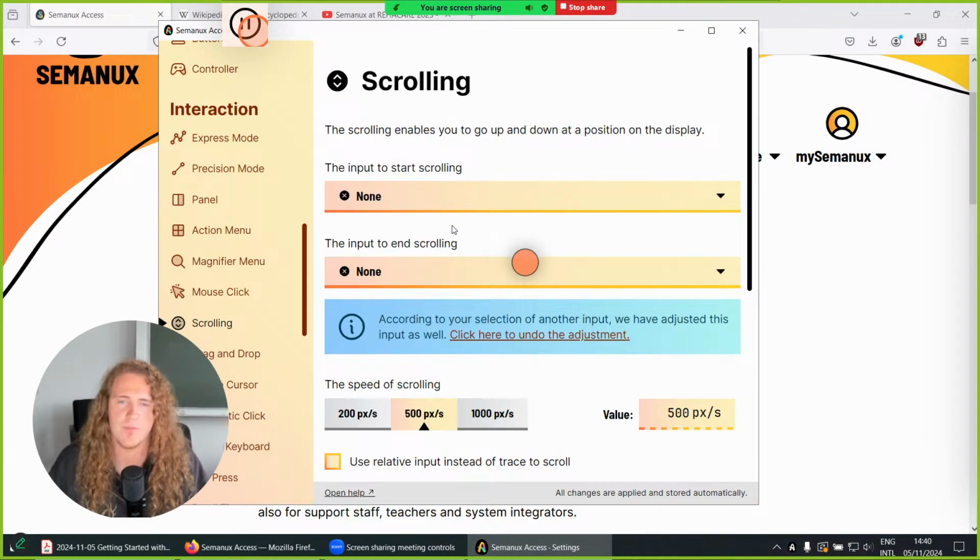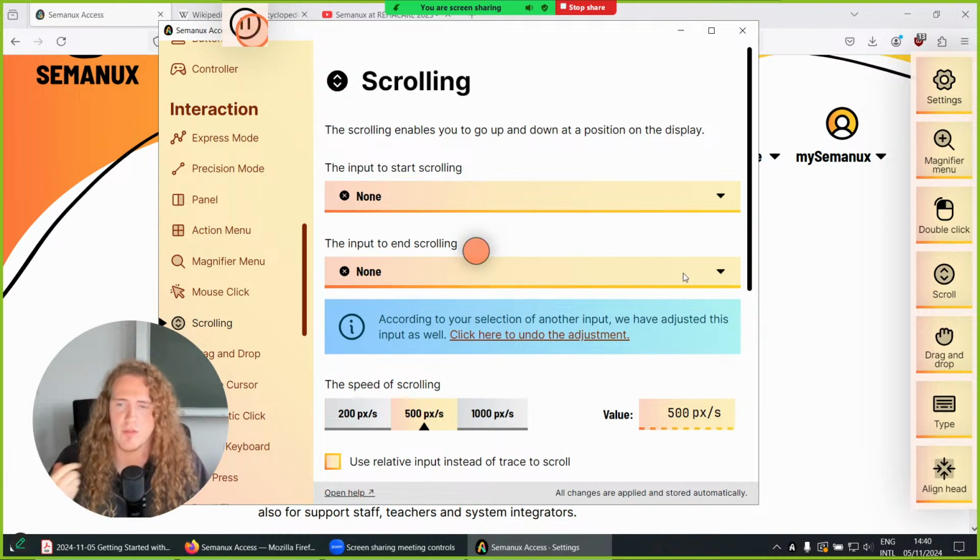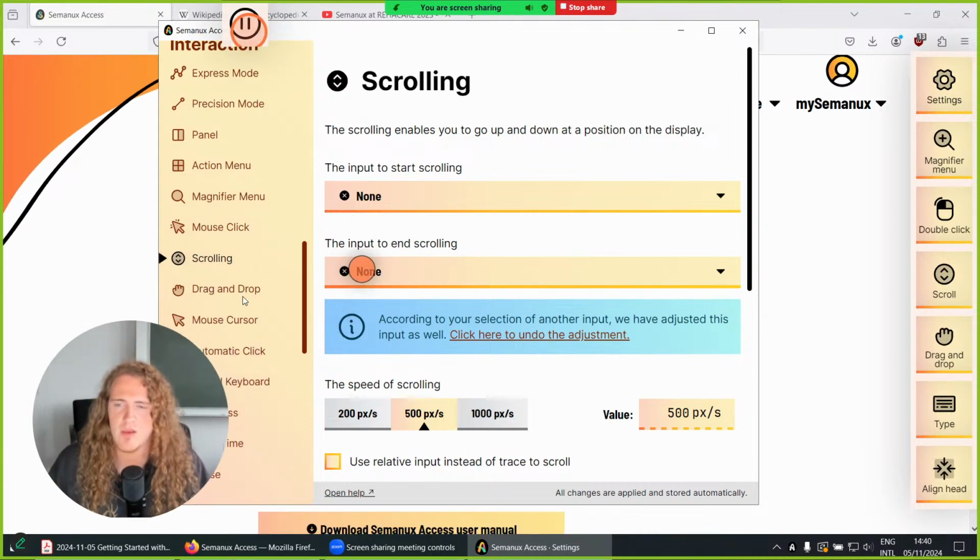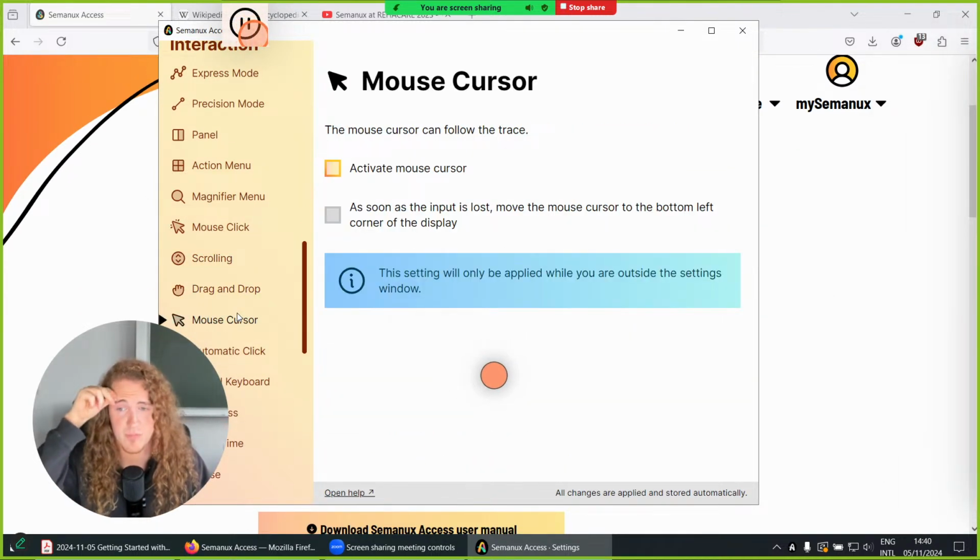But really these are very individual to the user. So depending on what you want to do, if you want to do a lot of website browsing, this might be a good setting. But for most people, just going to the right here and selecting scrolling is probably the better approach. And like this, we can change most of these other things here.